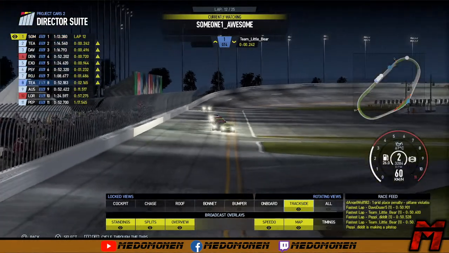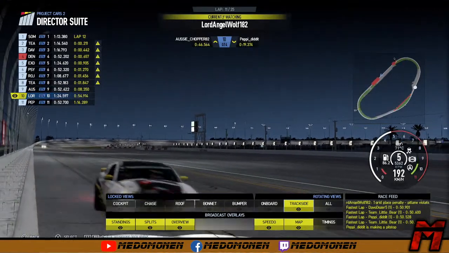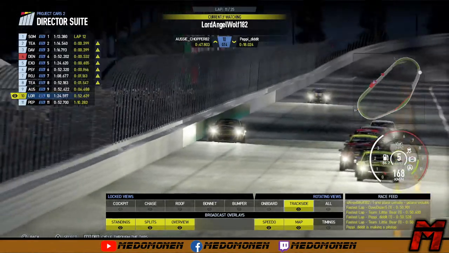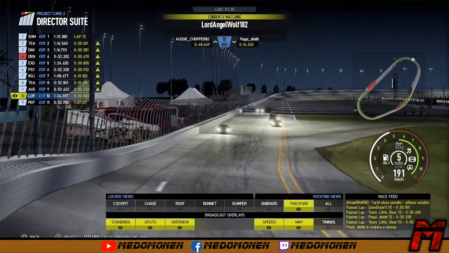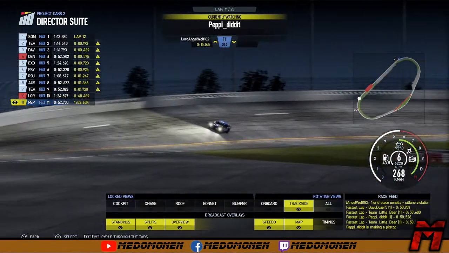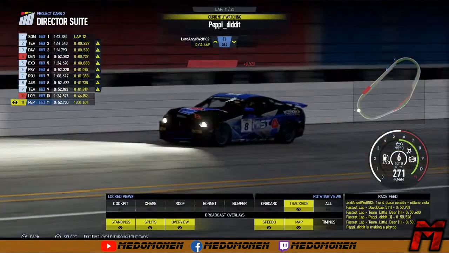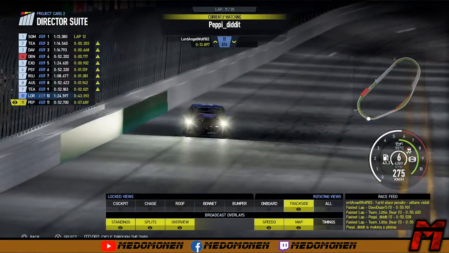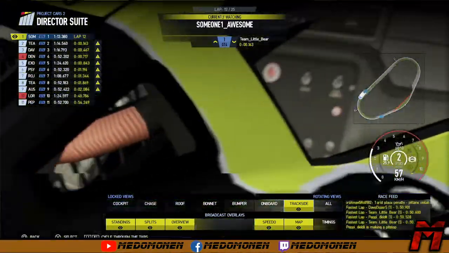So just quickly see, Aussie Chopper's on the lead lap now. I'm pretty sure Lord Angel Wolf will be able to make his way around the outside, but whether or not he's able to catch up to the back of the pack in one lap's time, we'll soon see. And Peppy coming out of turn 2 now. He'll be very unlikely to catch up to the back of the pack here at Daytona, but he should get onto the lead lap though. So it'll be Someone Awesome who will lead everyone after the competition caution has been lifted.